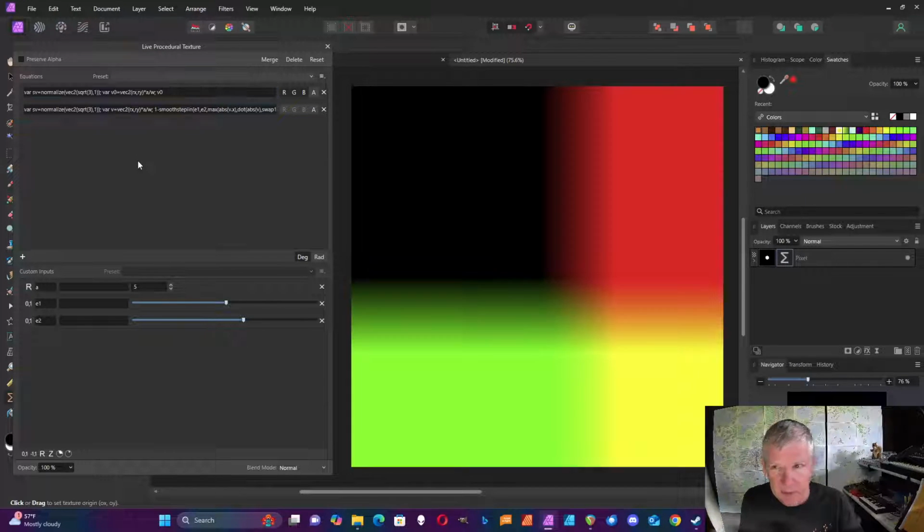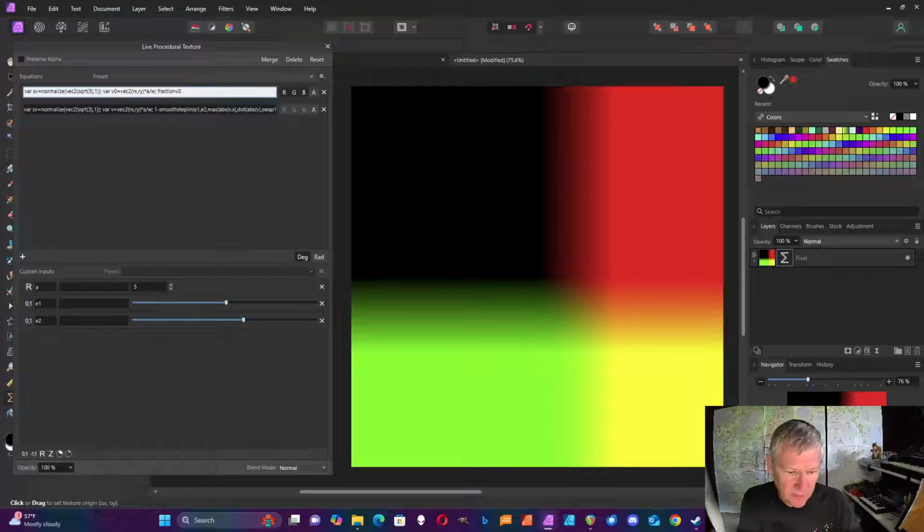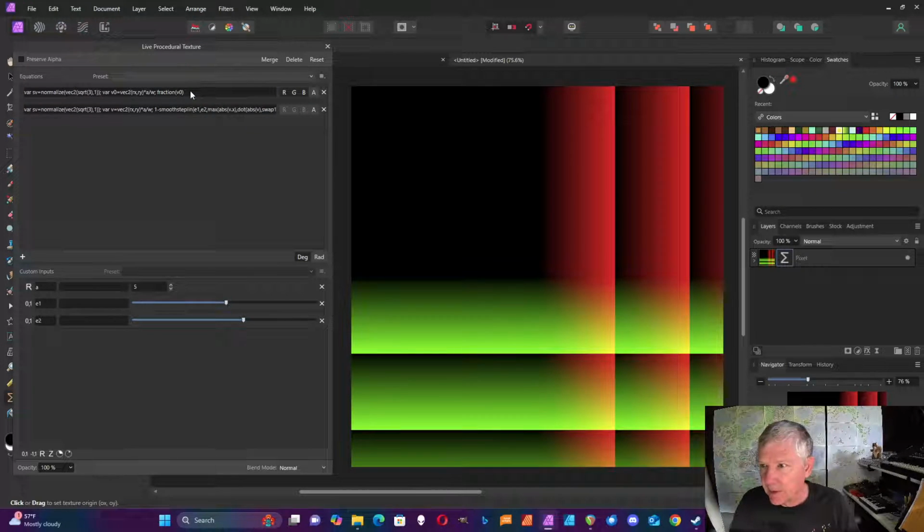So if I look at v0, it looks like that. To get started, I'm going to take the fraction of v0. Fraction gives you the fractional part of a real number and throws away the whole number part of that number.